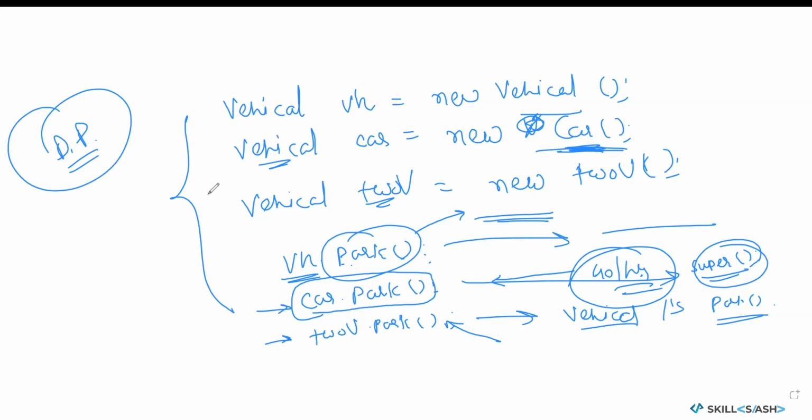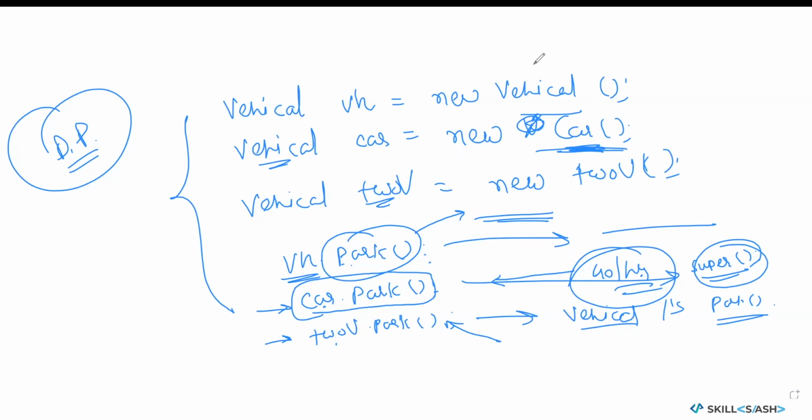Sir, in this, all three objects belong to the vehicle class, right? Yes. So how can we call the method from the car class and two-wheeler object? From the car class to two-wheeler, you cannot call. They both are separate. I have not created them as public. Okay. So all three would be going back to the same method of the vehicle class.